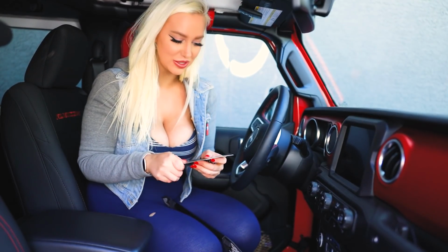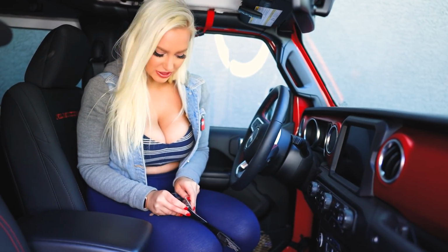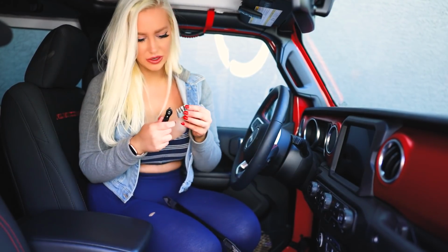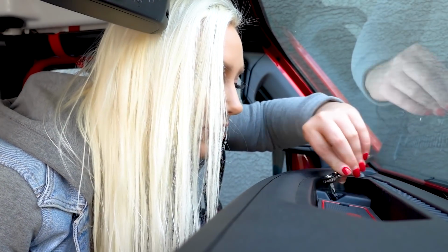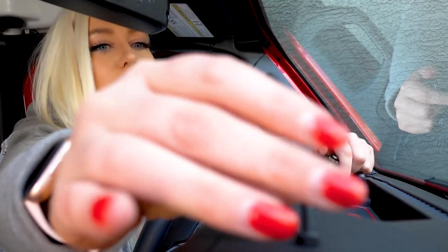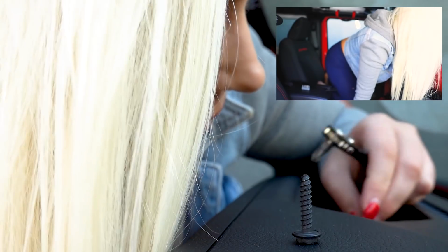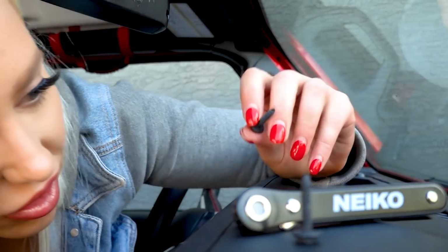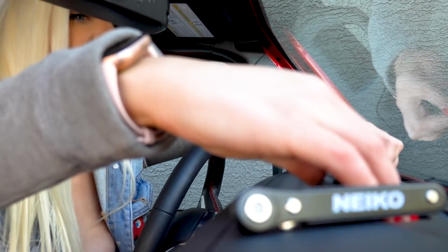Let's go ahead and actually use this mini ratcheting screwdriver because I think it has the right sizing. If not, I'll just grab my regular screwdriver. Go with the smaller one. This is actually the cutest tool for this job. Oh my God. Okay, one screw out and one to go. All right, come out. Screw is oddly long. Oddly long. Okay, I'm gonna try to seat this in there.